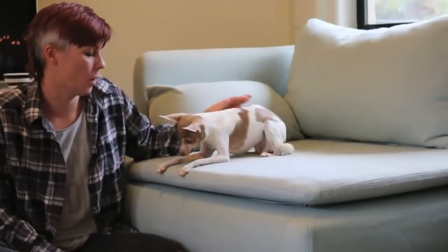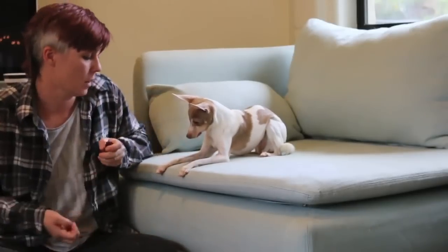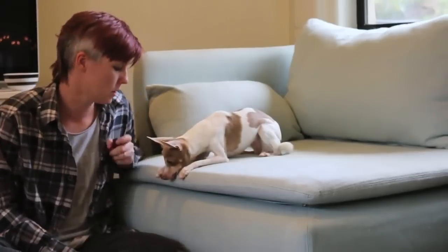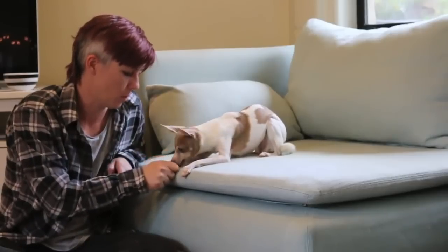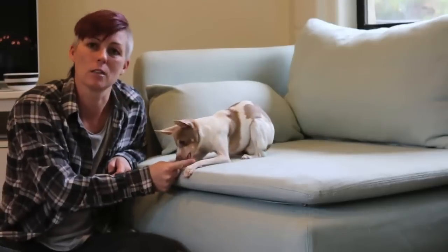I wanted to show you how I teach the behavior of going from a down into a bow for dogs that just aren't getting it any other way. You need a nice soft couch that the dog feels comfortable laying down on. And what you do is, while they're in the down position, you simply pull the treat over the edge of the couch and click any back end movement.